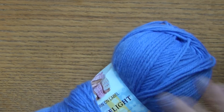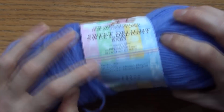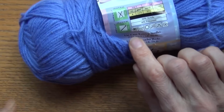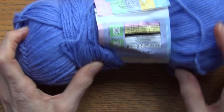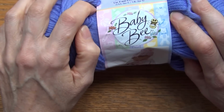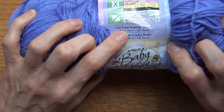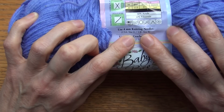Then I used this yarn, which is the Sweet Delight Baby. It is a size 3, a 3 light. So as long as you have a yarn that's a 3 light, this pattern would work. It doesn't have to be this one. It's the Baby B, which I got from Hobby Lobby. And it does say a 4mm knitting needle, which is the size 6, as I said.